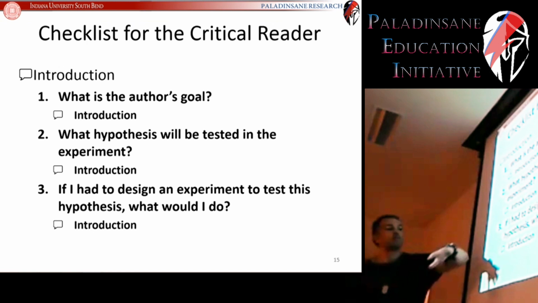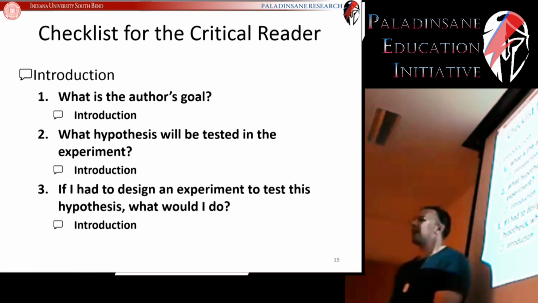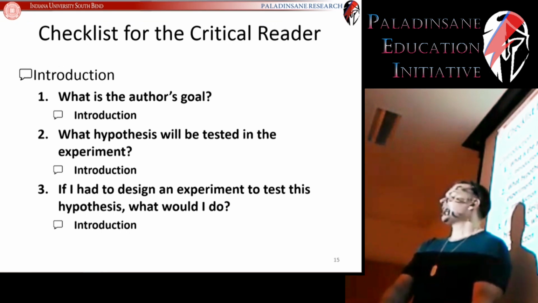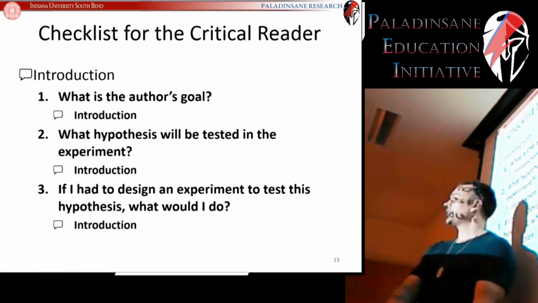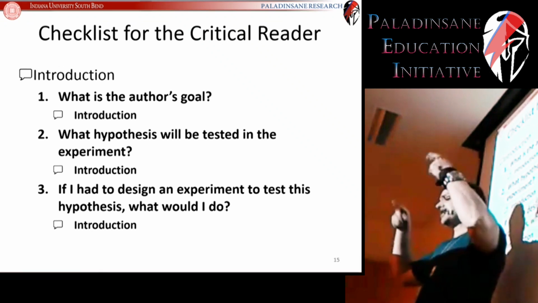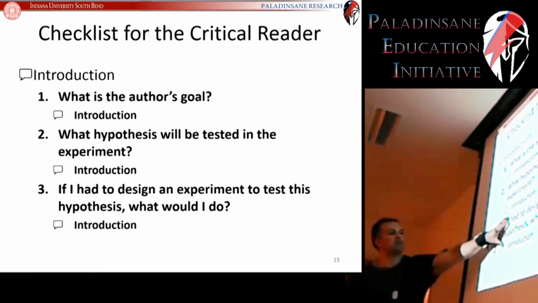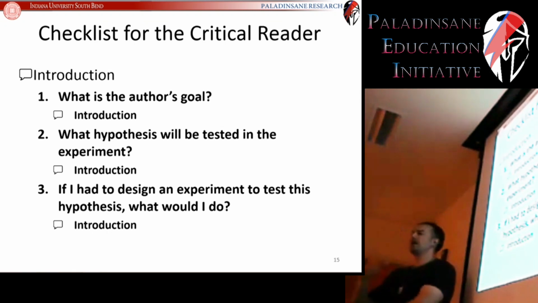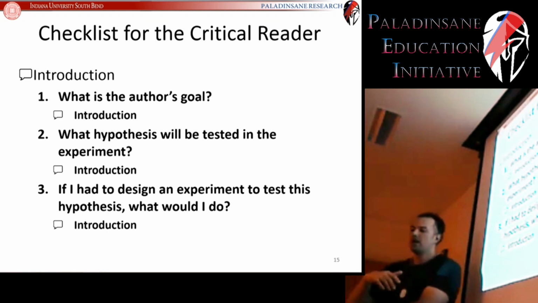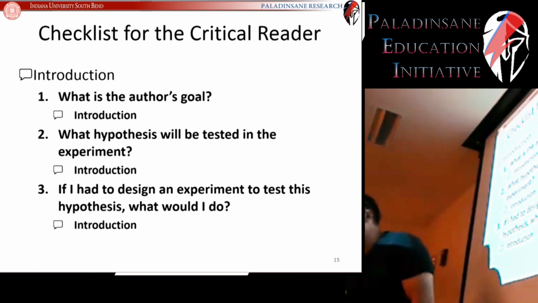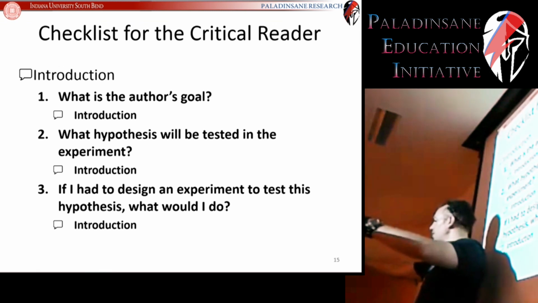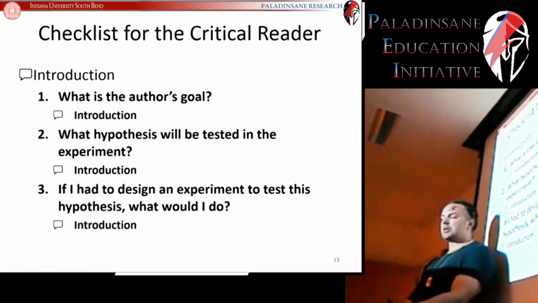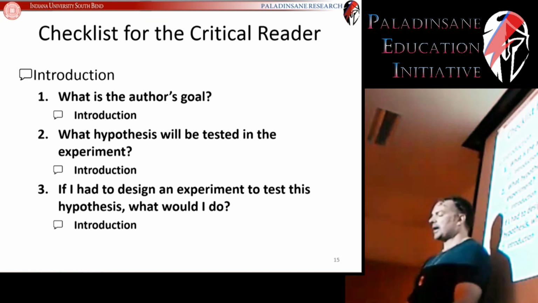Same thing here. If you come up with a method section after you read their method section, 99 times out of 100, you're going to say, that's a pretty good idea, what they did. Because it's hard to unring that bell. But if you say to yourself, based on what I read, if I had to design an experiment, what would I do? And you just come up with an idea: I would take two groups of subjects, treat one group like this and one group like this, measure them in this way, and then compare those two on this dependent measure.